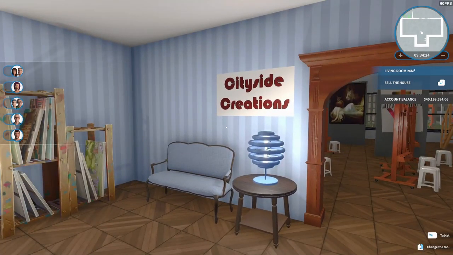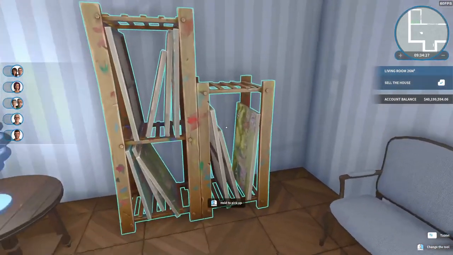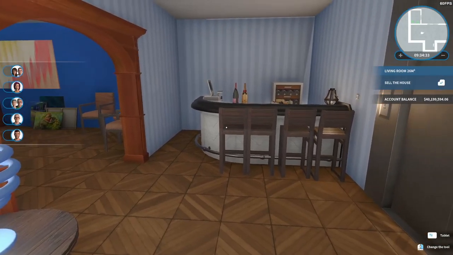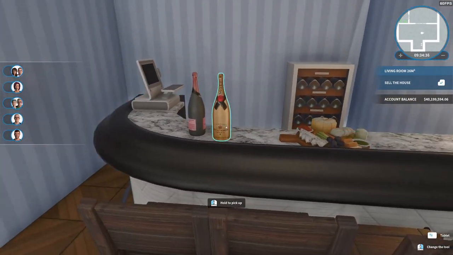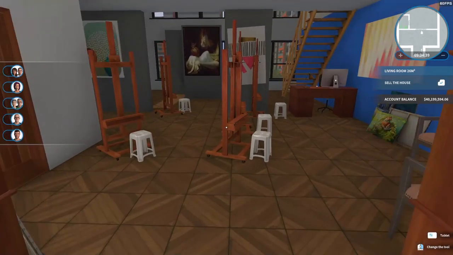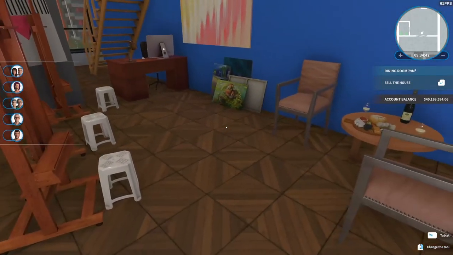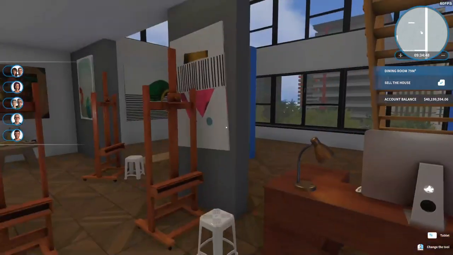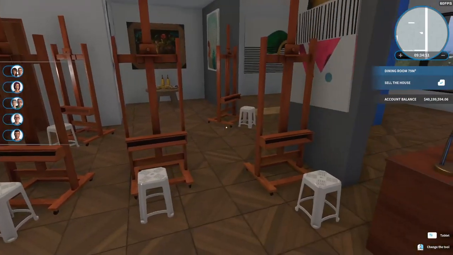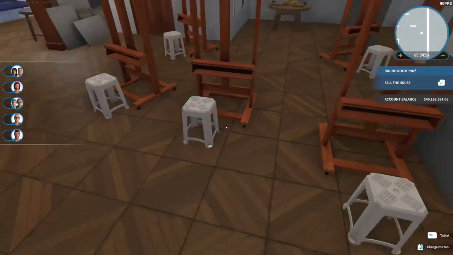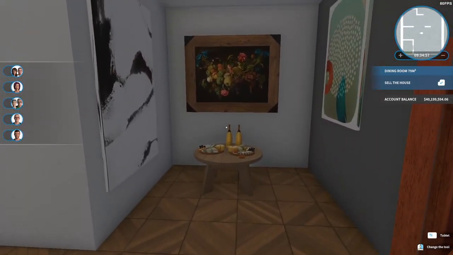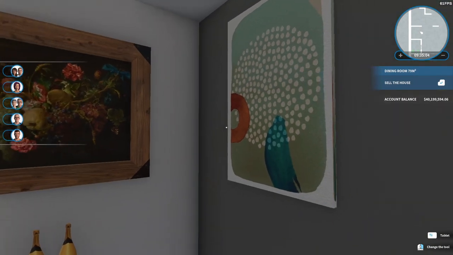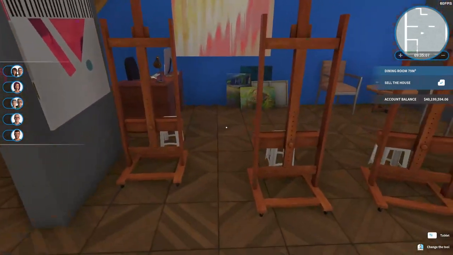When you come in, you see the sign, Cityside Creations. We've got some canvases over here stacked on a shelf. We've got a little bar over here with wine and cheese. And in this room, we've got the paint and sip set up. You'll see there's more wine and cheese, some more canvases, and there are paintings everywhere. We've got 5 easels set up with stools. And over here, there's a table with more cheese and wine. And this is a sample painting that everybody's working on. And there are other paintings, as I said.